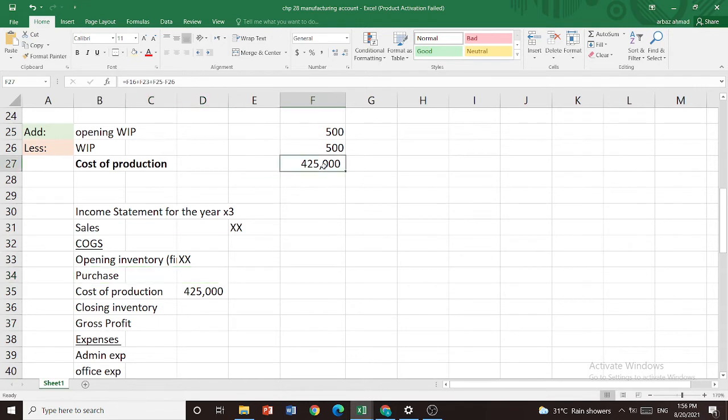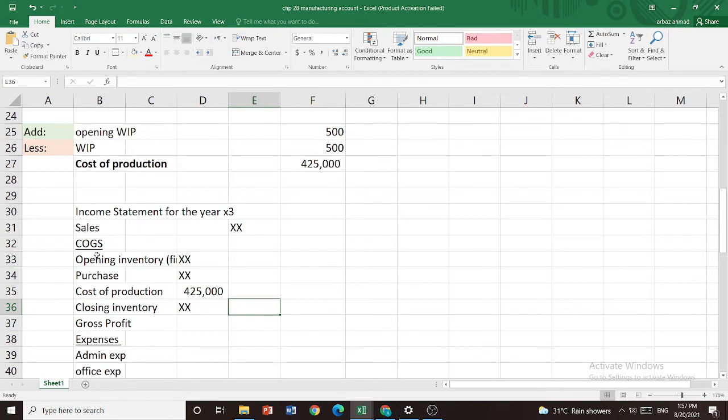Sometimes if you're not having enough stock, let's say you ask me for 5 calculators but I only have 2 calculators, so I will buy 3 calculators from someone else and give them to you, because I want to make my sales. I don't want to say to you that I don't have 5 calculators, you know what I mean? So here I will write 3 calculators and here I will write 2, because 2 are the only calculators that I made throughout the year. So this is going to be excess. Let's say this is closing inventory, so it means this is going to be minus, plus plus plus, this one is minus.